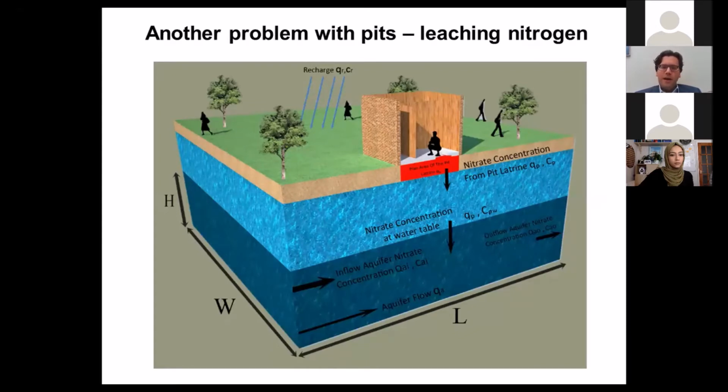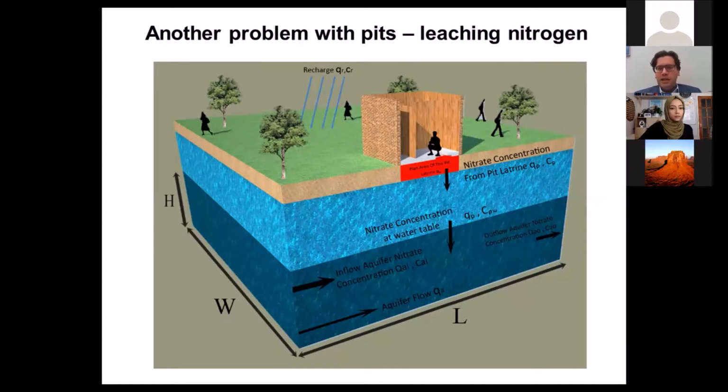A big problem that limits sustainability of sanitation in many countries is the fact that people are building these latrines on land which is maybe undesirable or cheap land. Maybe it's where people are in informal settlements, maybe they don't own the land. And quite often those areas have high water tables. That's part of the reason why they're not very desirable areas: it's very difficult to actually dig very far into the ground before you hit water. And it might also be prone to flooding in some countries also.